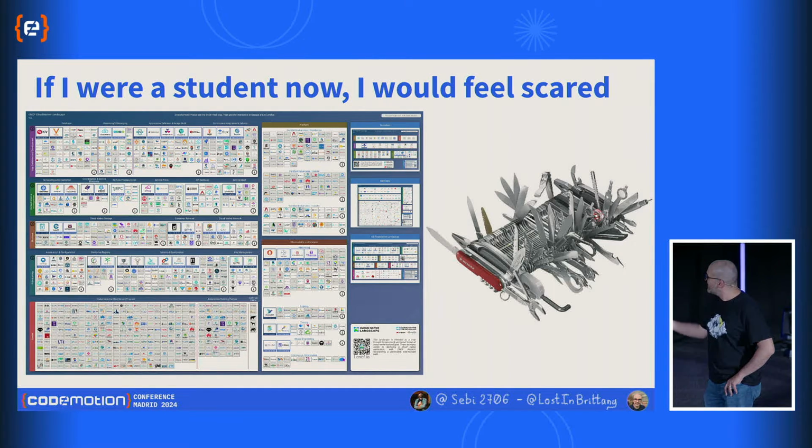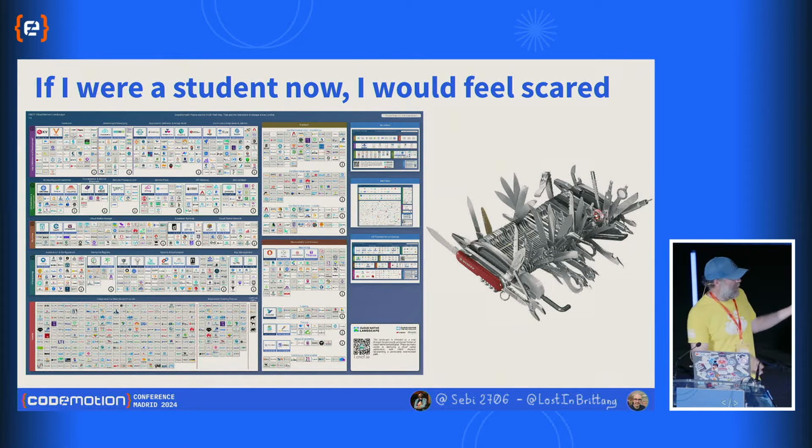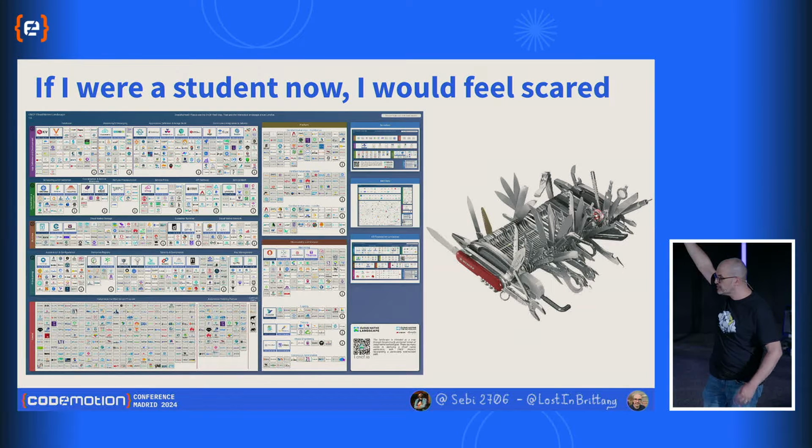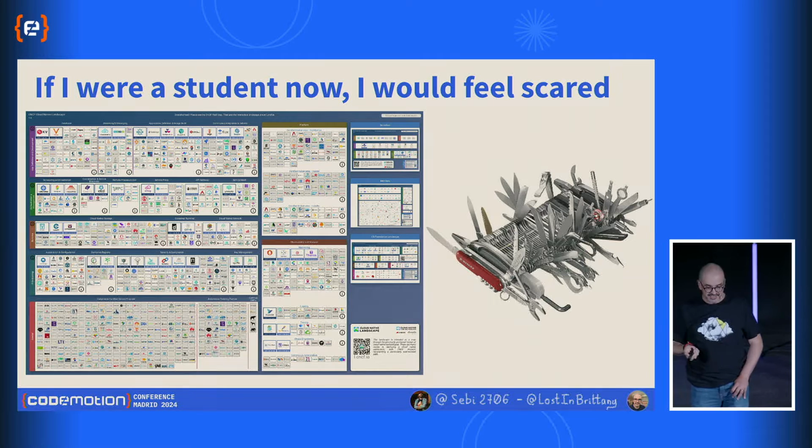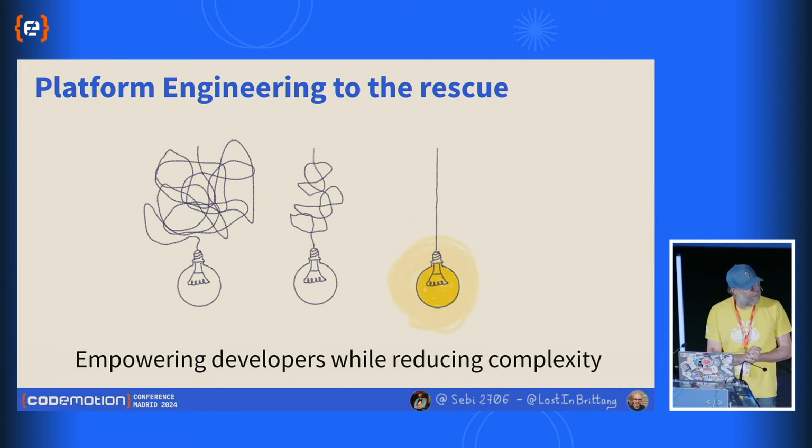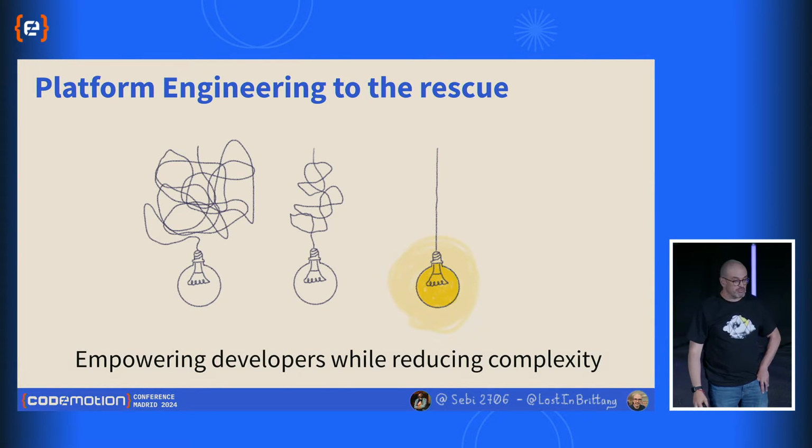Yeah, because I remember when I was a student, I wanted to try out everything. And yeah, I would do the same. And there are hundreds of solutions for every problem. Yeah, it looks almost like a collection of JavaScript frameworks. So we are going to talk about platform engineering and how it can, if it is well used, help to empower your developers and reduce this complexity.